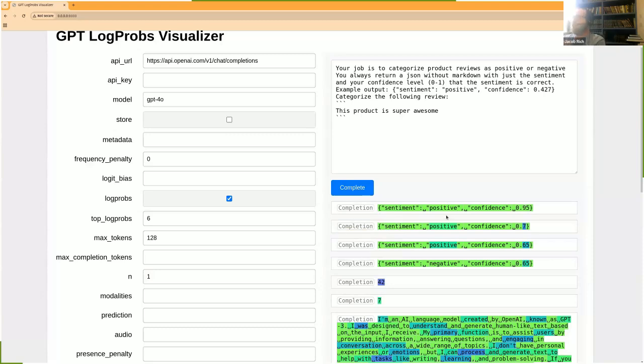So here, if we want to actually get a confidence value from the model, whether something is positive or negative in this kind of task, we would not ask the model for a confidence value. In a task where we might want to know the confidence, maybe for human review, or if we're uncertain in the result of something and want to know about that, what we would do is ask the model, and then ask OpenAI to tell us what the probabilities are for the token in the structured output.